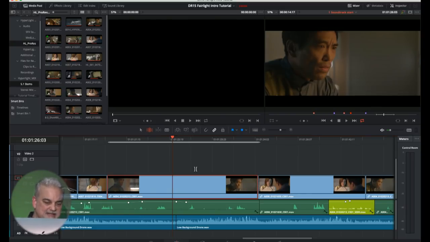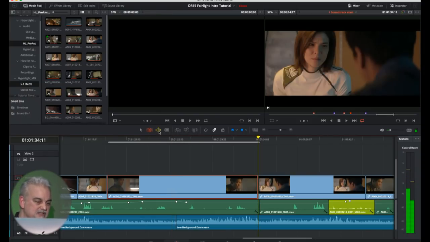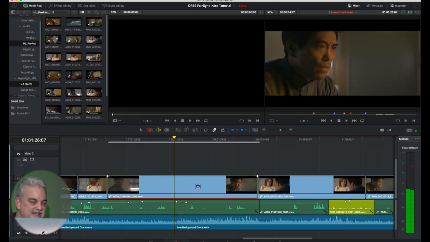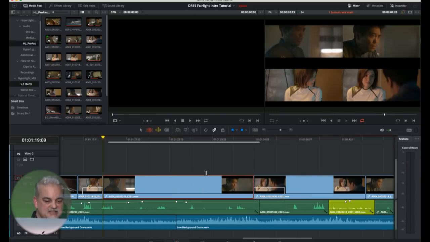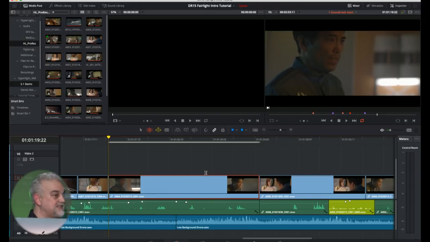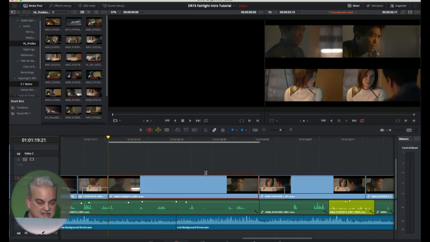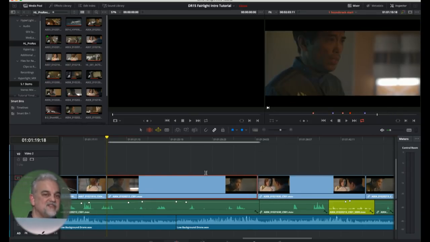I mentioned dynamic trim, and that's important here too, because I'm in the normal trim mode. But if I was in the dynamic trim mode, this is actually just W on the keyboard, or if I switch to it, you'll see that there's two functions. Right now, slide is in parentheses, and you'll see that slip is also an option. So slide is default selected here. And that means that if I just use the J, K, and L keys, I can, with that selected clip now that you've seen, use the J, K, and L keys to slide this back and forth in the range that I have with just keyboard shortcuts. So again, you can fly this whole thing with the keyboard.